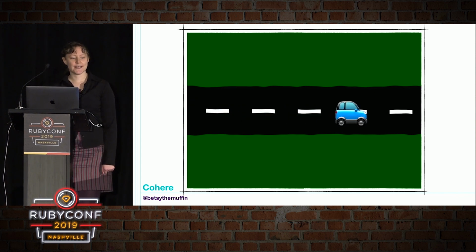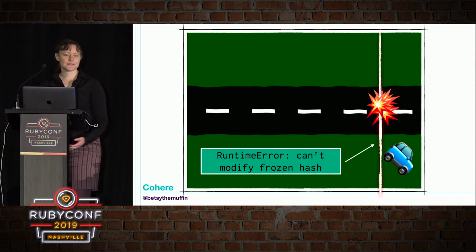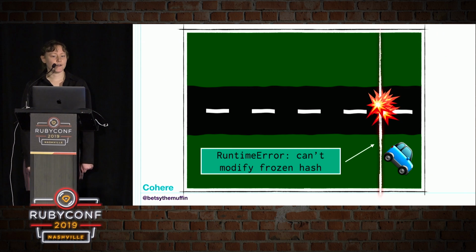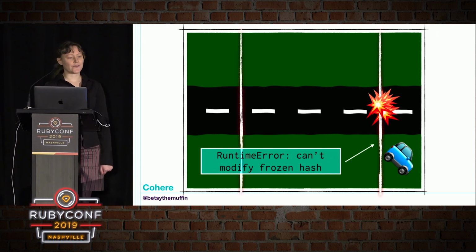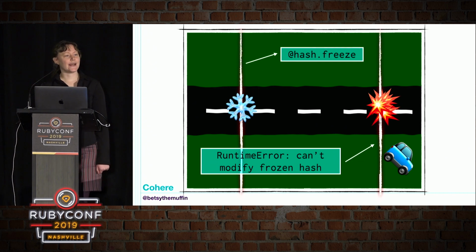We knew that the problem we were seeing was can't modify frozen hash. We knew where we were seeing that problem. The trick lay in realizing that that was not a useful thing for us to understand in the moment. What we really needed to know, instead, was where the hash froze. You can't rewind time from an error, but you can add debugging logic when you're replicating a bug.